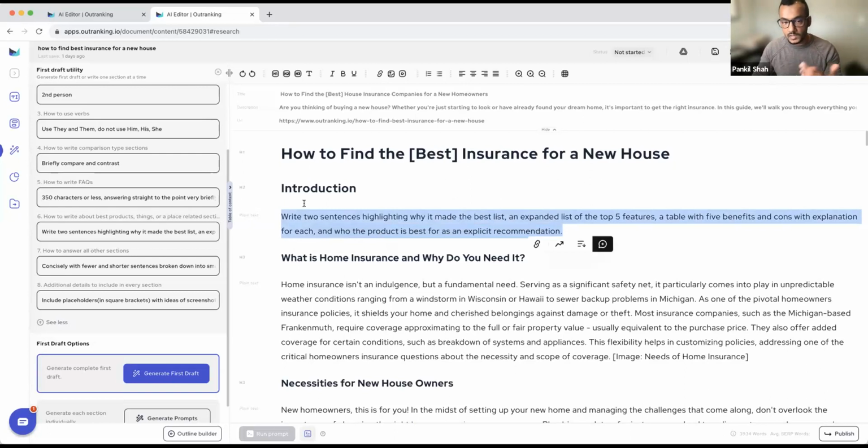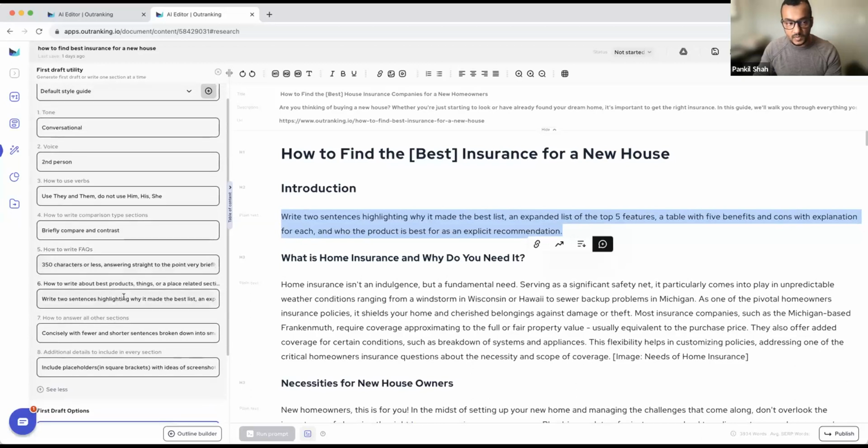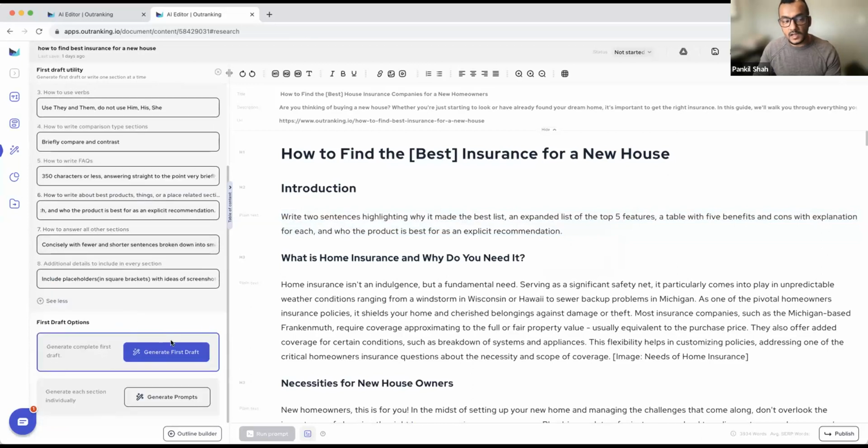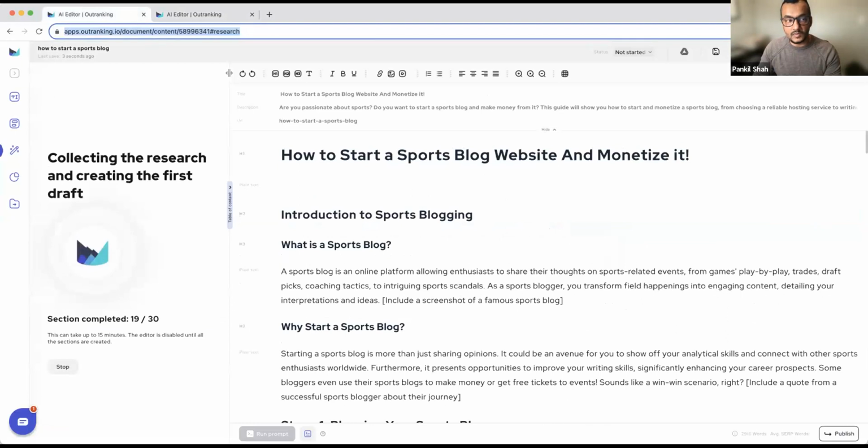So if you wanted to keep using this, reusing this, then you can create your own template, like how I explained, just copy from here and paste it in here. And then every time it's going to write the first draft, it's going to do the tables instead of this. You could also add tables on top of what we already have. That way it does tables every time. So it's quite powerful in terms of what it can do with that.